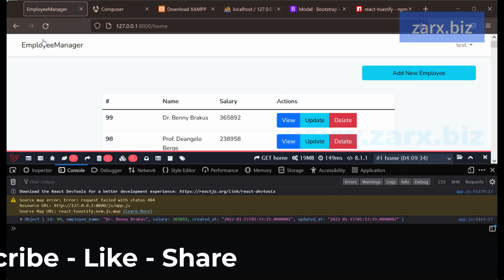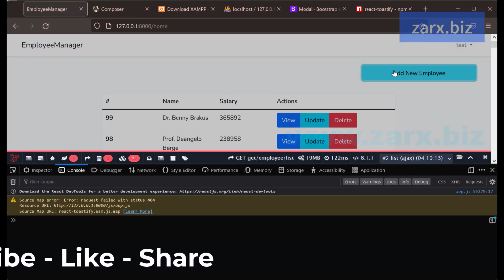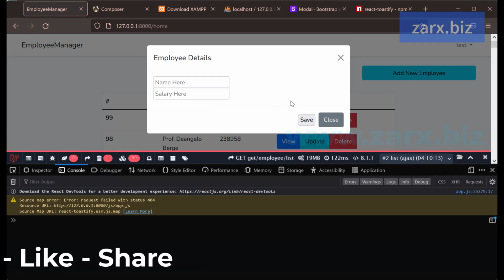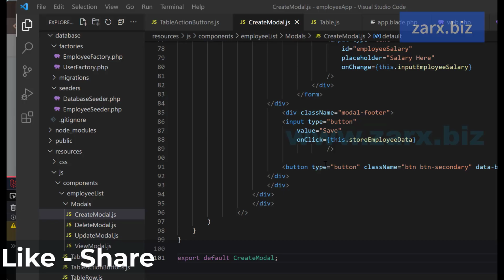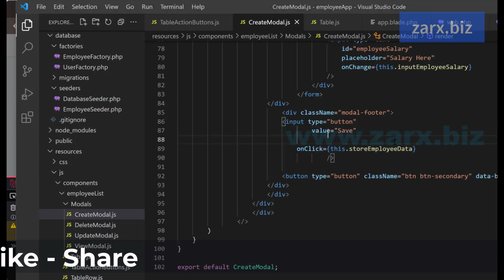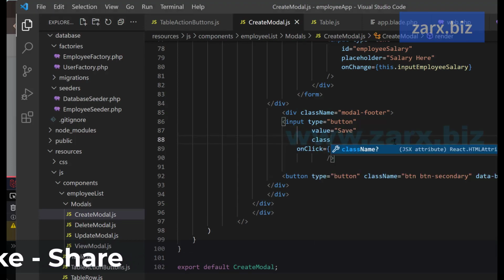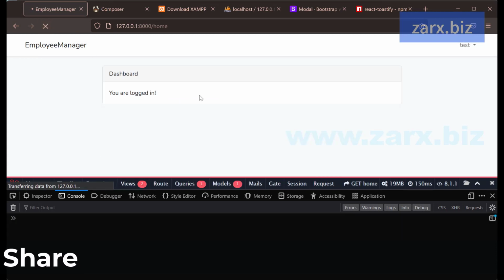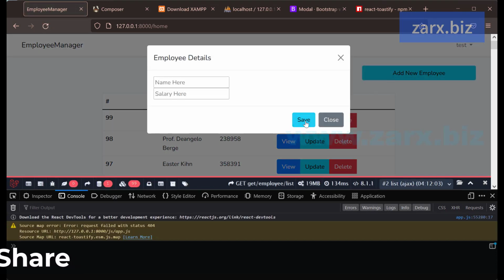Now if I go back and refresh the page and add this, so we have the modal working just fine. So here I'm gonna add a class for the class name. I'm just gonna btn info, so it looks a bit better. So go here, refresh, and yeah, it's better now.